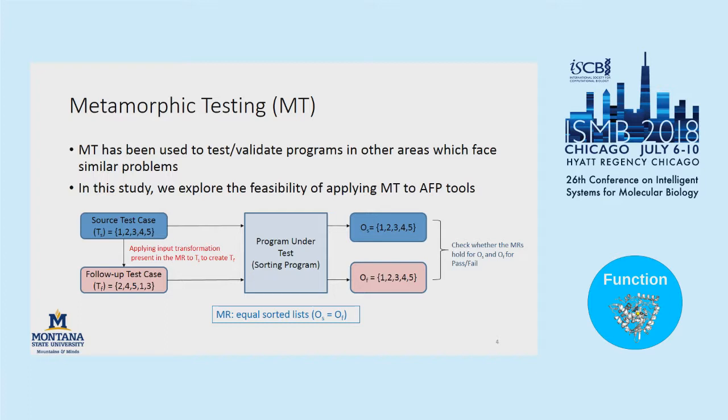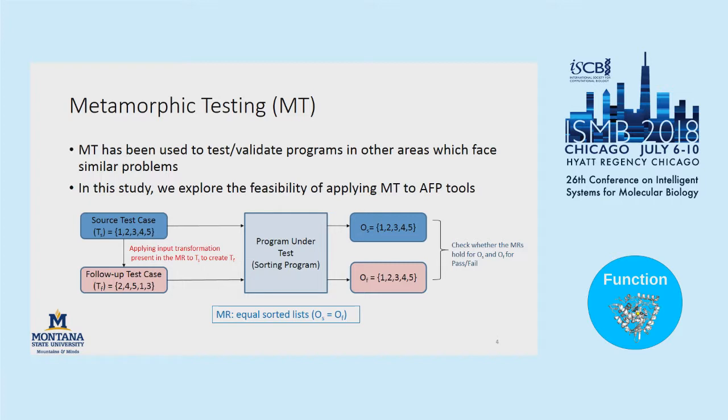Metamorphic testing has been used to test programs in other areas which face the same or similar problems. In this study, we explored the feasibility of applying metamorphic testing to AFP tools. Metamorphic testing is a technique that, instead of checking the individual outputs, only checks the relations between different outputs.